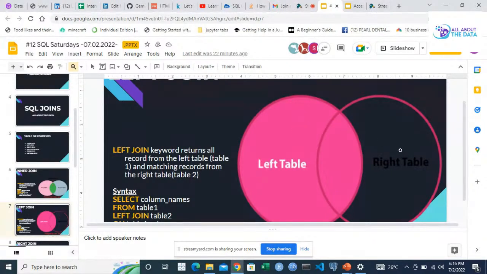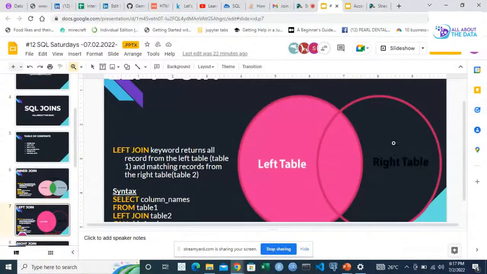But when it comes to the right table, it only picks out the matching records. It's not going to bring out everything from it. So if you have 20 records in the left table and 50 records in the right table, sequential, like 1 to 20 and 1 to 50, it's going to bring out 20 records because the table of priority is the left table, not the right table.